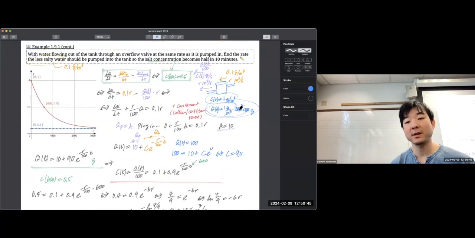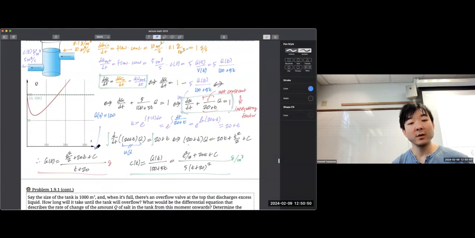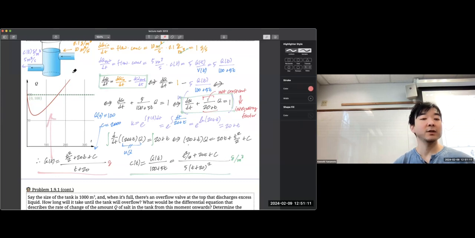So this is this stuff right here. So Q0 is equal to 100. If you plug Q equal to 100 in here, it turns out that C is equal to 2000. Because you just plug in 0 for all the t's, 0 for this. So it's going to be 100 times the 20, and it'd be 2000. And this plot right here is plotting the amount of salt as a function of time.